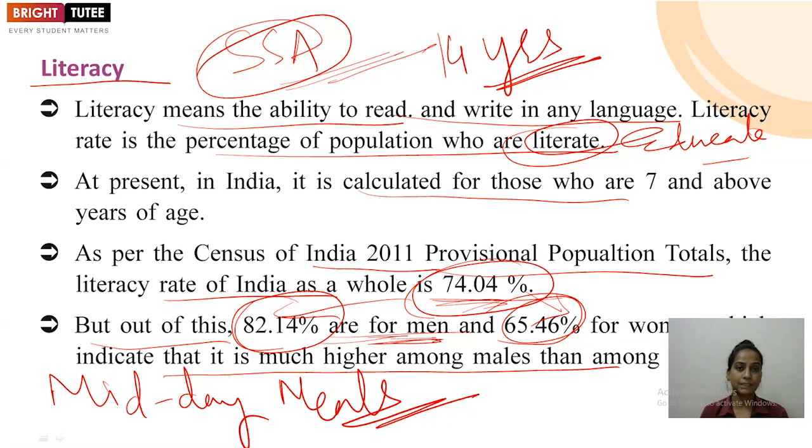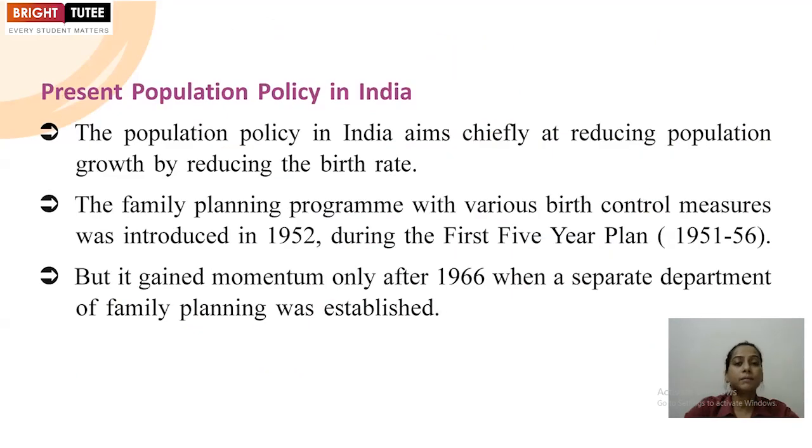How society is classified, we have discussed on the different factors. Another part of that topic is the present population policy in India. As we know, India stands second after China in population, and as compared to area, we occupy only 2.4% of the land of the whole world, which is very less, and the population is very high.